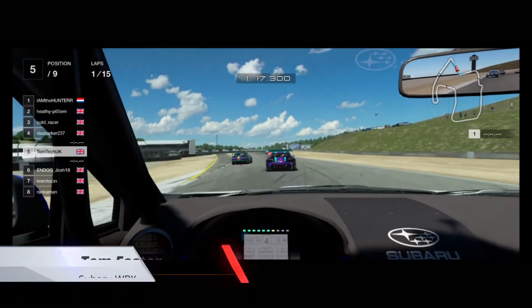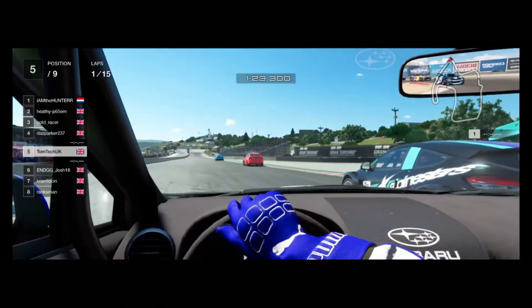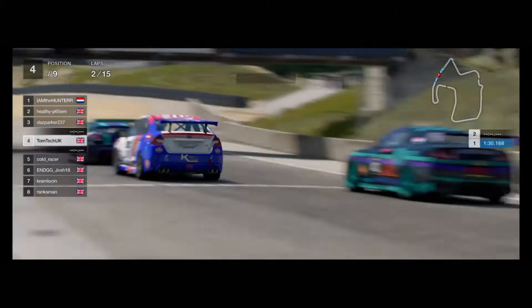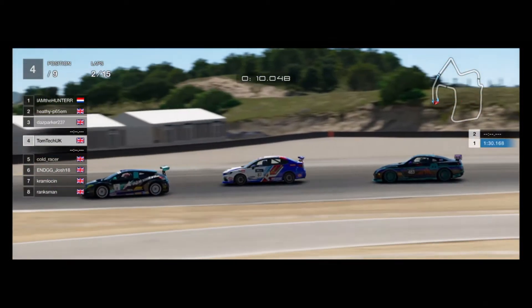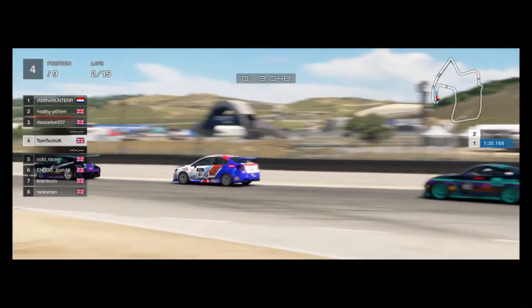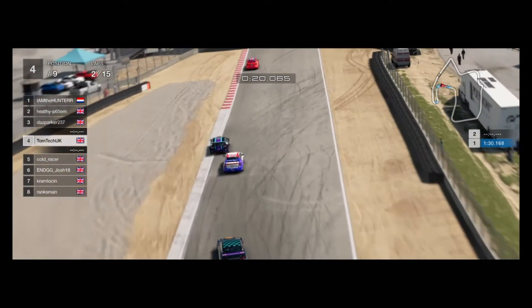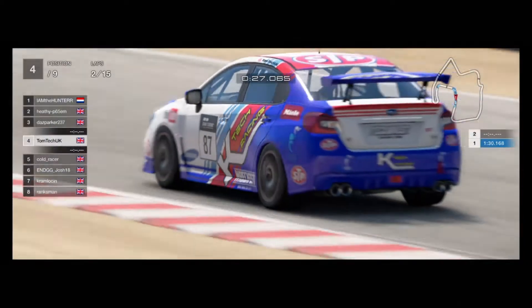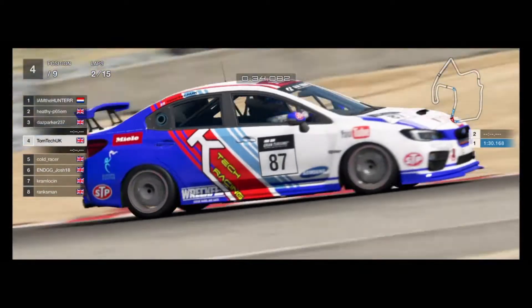On board with Tom as Darren and Craig have a bit of a tussle. Darren looking quite strong and potentially to overtake Craig, and Craig has gone wide. He takes fifth just behind Tom as they go into the corner onto lap two. It's a little bit more sensible for everyone this time — no one's really gone off the track other than Tom, who had a wide excursion. So Tom is just behind Darren, looking to get back up into a podium position.